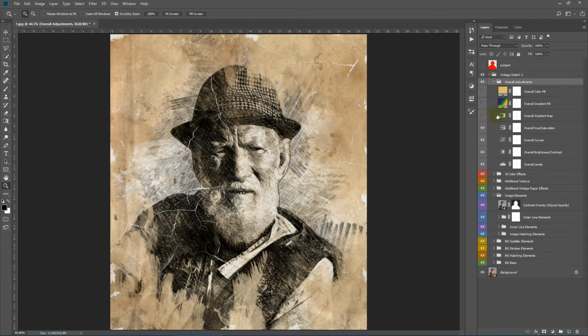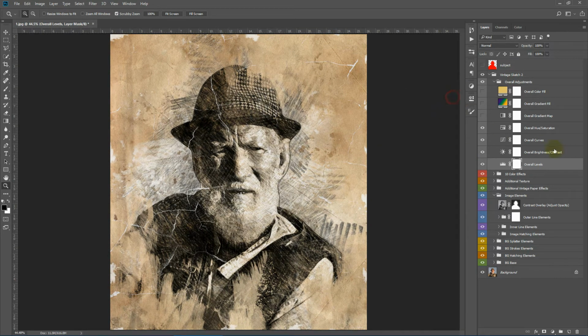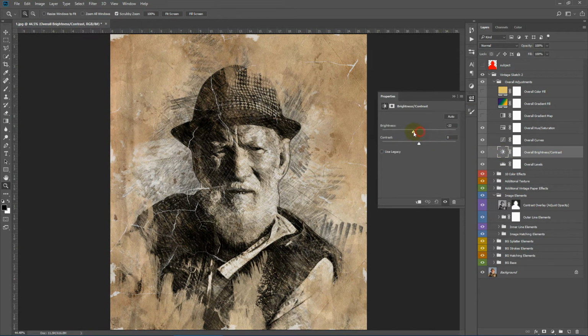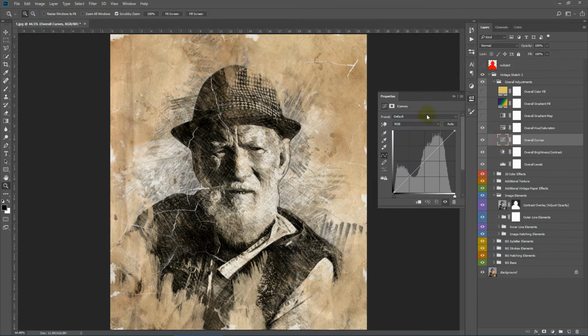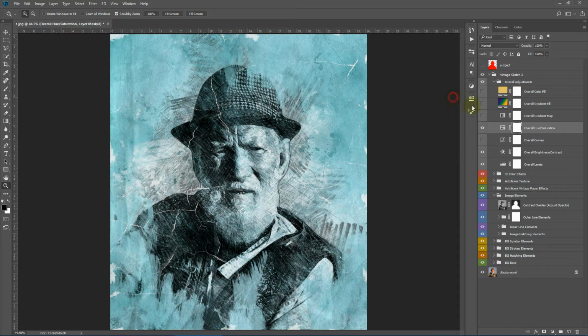And we have overall adjustments. Here we have overall levels. We have overall brightness and contrast, overall curves, overall hue saturation, overall gradient map.